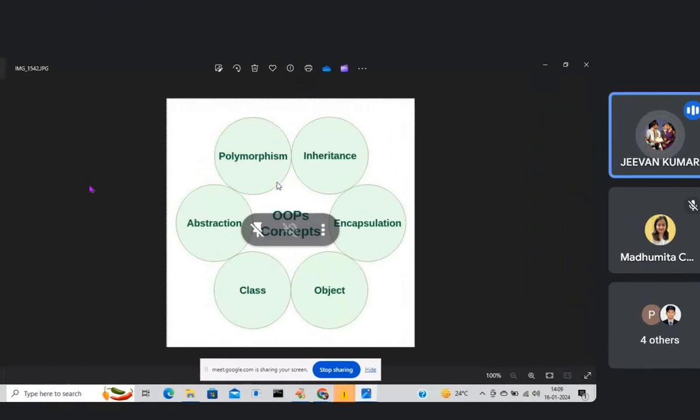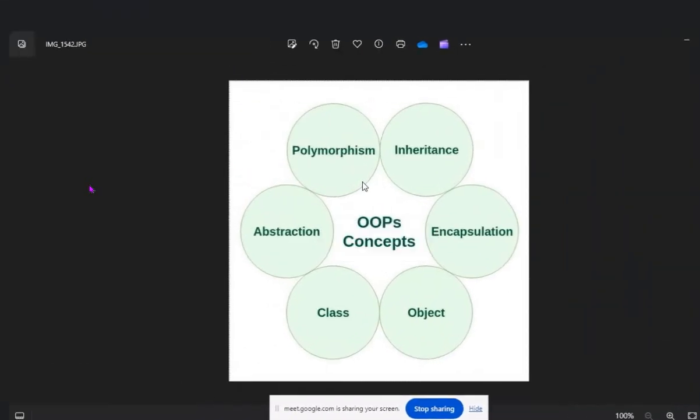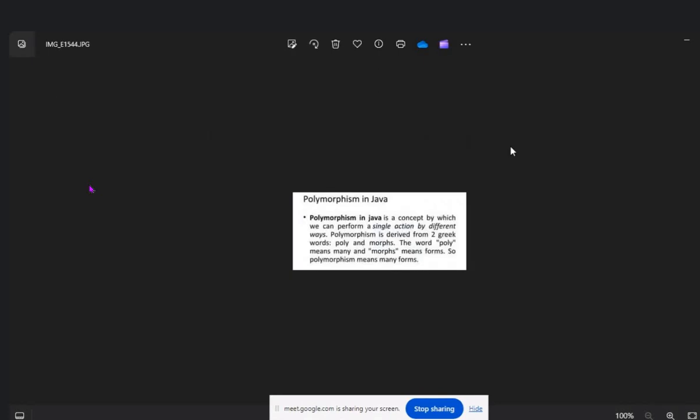Sir, polymorphism allows an object to be treated as an instance of its superclass, promoting flexibility in code. It can be achieved through method overloading and method overriding. Yes, that is correct: the two points, method overloading and overriding. But it has nothing to do with the class and its instances and subclasses.